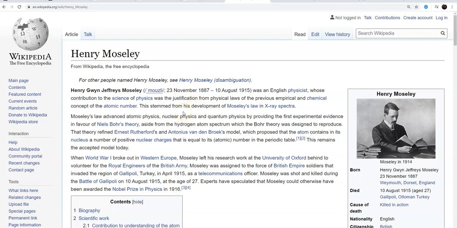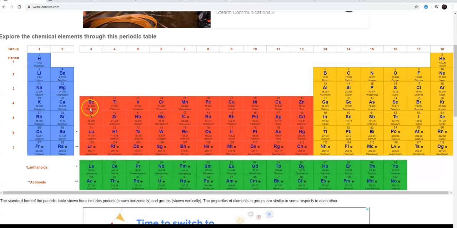So again, just to reiterate, Dmitry Mendeleev arranged his table by increasing atomic mass, right, the number with the decimal, whereas Moseley would have ordered his periodic table in order of increasing atomic number. And the only reason he ended up doing that is because he figured out what atomic number meant, that it wasn't just a random number, but actually the number of protons in the element. So hopefully that clears that up, and the other three videos should make sense there.